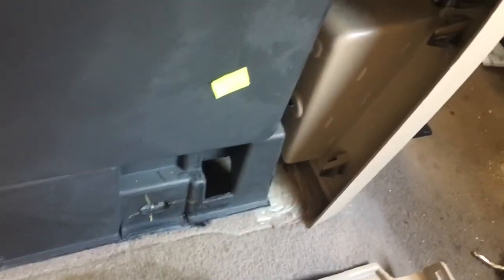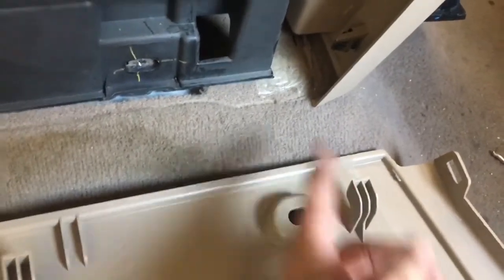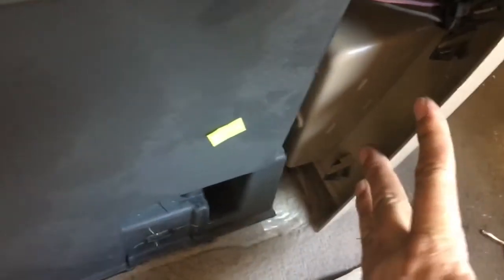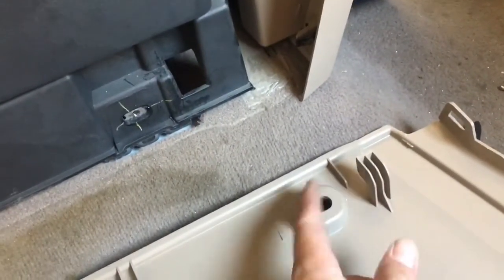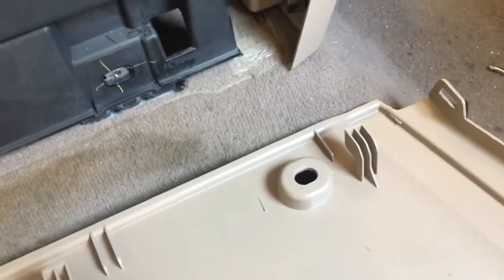Okay, so I kind of yanked this off when I took it all apart. Fortunately, nothing broke, but in order to get this over that and these over these, this has to be pushed back. There are two 7mm screws just inside the cup holder that'll allow this to slide back, and I'm banking on that being far enough to get those in. Hopefully it is. If not, it looks like we'll have to take a couple other screws out, or better yet, I may just cut that off, since it's screwed in here, that shouldn't let loose too much.